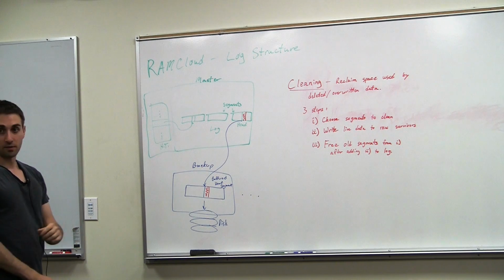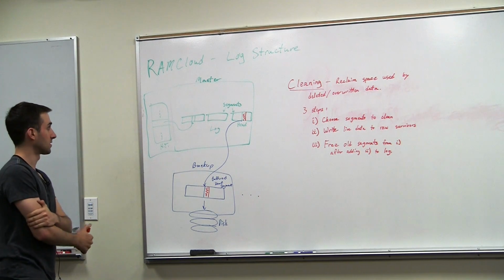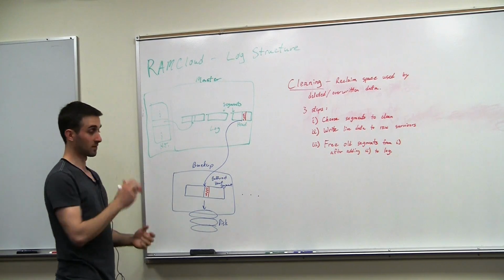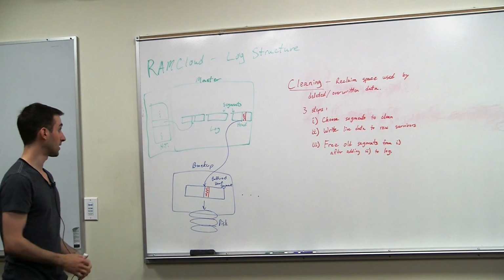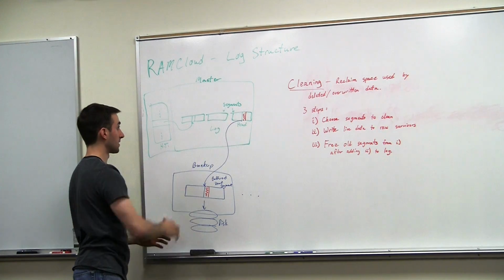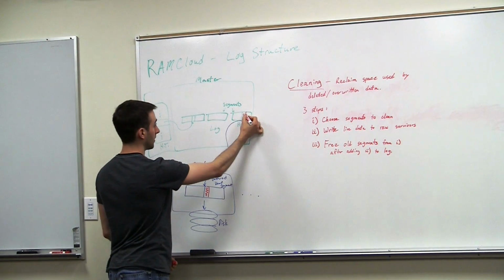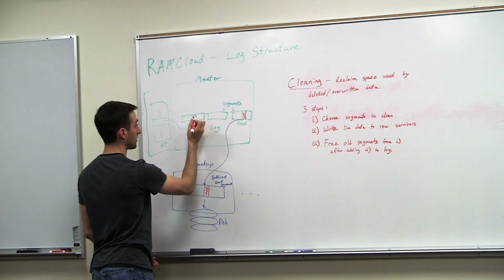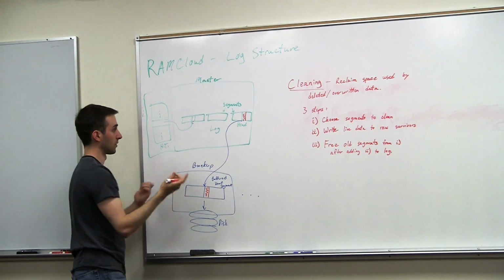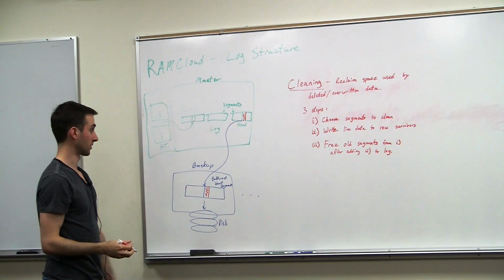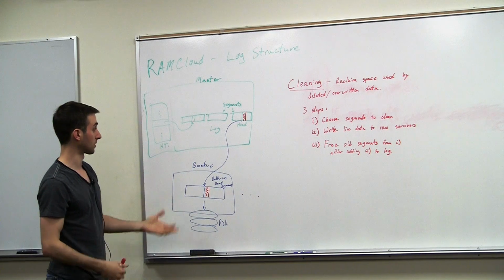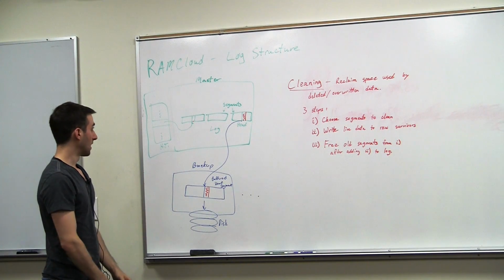I think where we left off last was we were talking about cleaning. With this log structure, you have this problem where you're writing objects to the log. You're never overwriting stuff in place. You're always appending stuff to the end. So that means that, for instance, if this write happened to overwrite this object, then you end up with some free space here. And over time, you end up with fragmented free space throughout the log. And you'd like to get all that back into a nice contiguous chunk so that you can write new data.